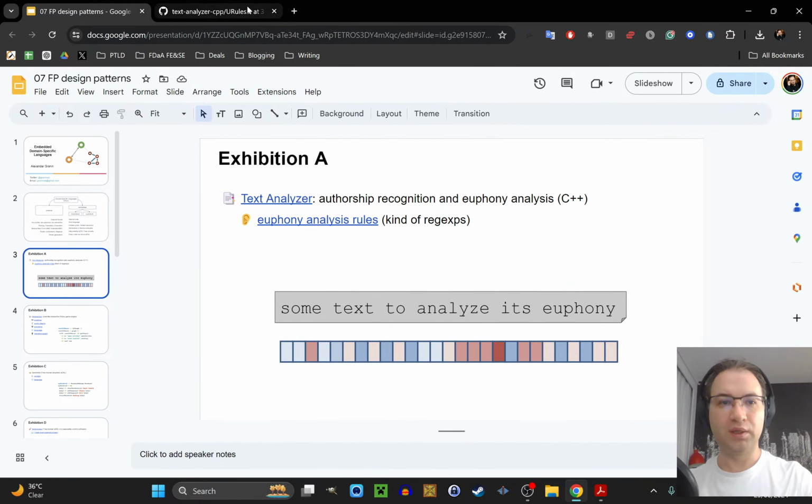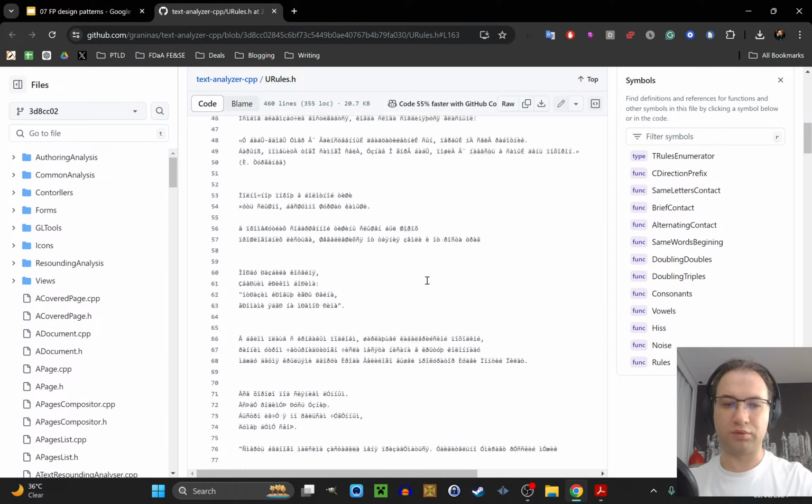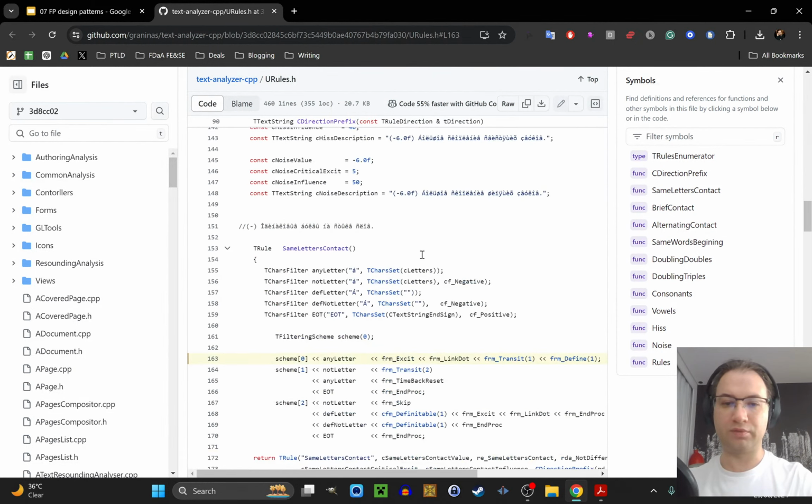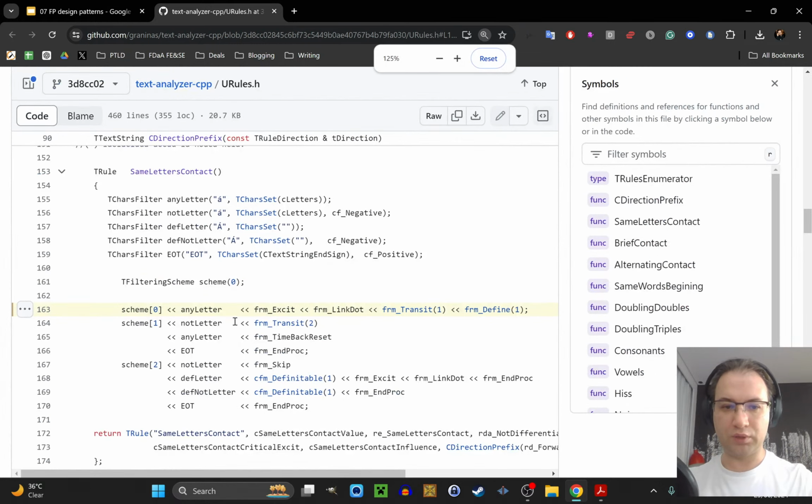But anyway, it was the very moment when I found the approach of eDSLs. I didn't even know I was doing an eDSL, but I needed it to simplify the rules of euphony for that application. And you can see one of those rules.